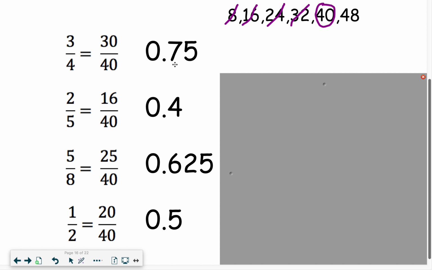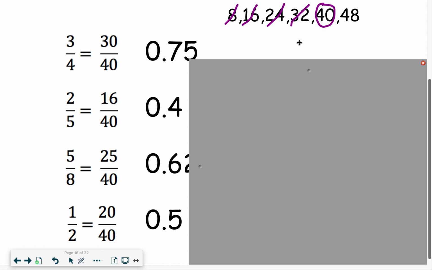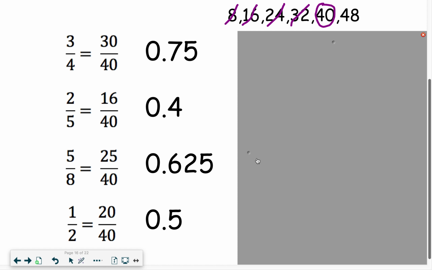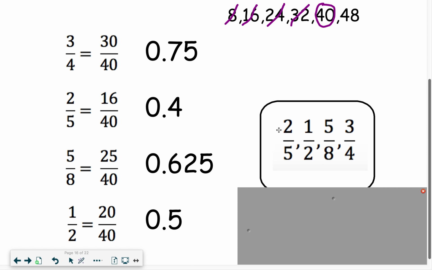Now if I look at these decimals and I'm trying to order them, I ask, if I cover them all up, can I order them just from looking at that first digit? And you should say yes, because you got a 4, a 5, a 6, and a 7. Done. This is your smallest, then the 0.5, then the 0.6, then the 0.7. The other numbers don't matter unless you have two numbers that are the same. Then you have to move on to the next digit and the next until you see a difference. So all in all, our answer is 2/5, a half, 5/8, and 3/4.